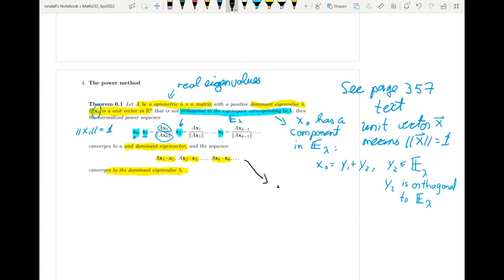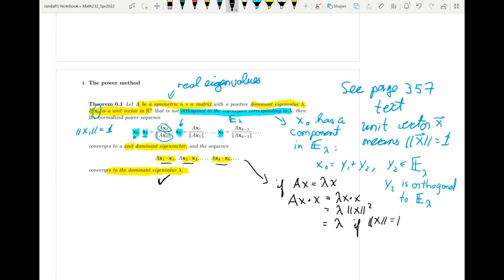And this makes sense here because if we did have an eigenvector, just think about it, eigenvalue lambda, then if we form this product with this vector, Ax dot x, you're going to get, so Ax is lambda x times x, you're going to get lambda times the norm of x squared. But if x is norm 1, then you just get lambda. So this formula, this sequence converging to the eigenvalue makes sense.